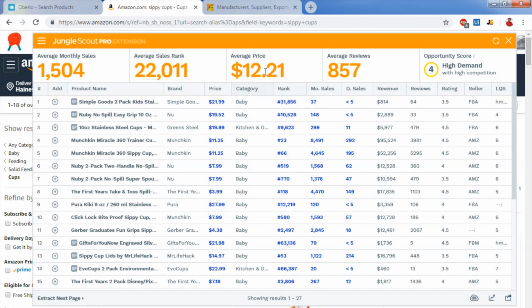So we say, okay, this is a pretty good item. I'm just going over a use case, but let's assume I know I can make roughly $12 to $19 on Amazon for this. Now you want to go to a supplier and try to find some sippy cups that are way less than $12.